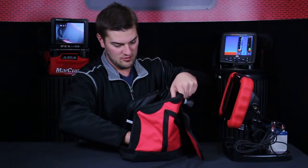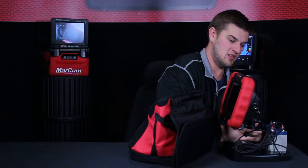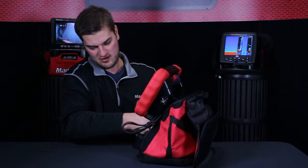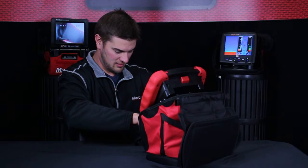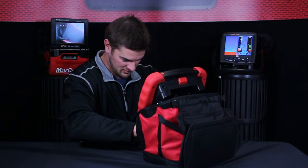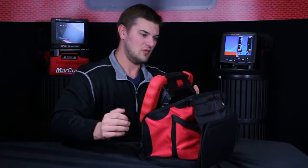So the RT will have this soft pack, and to put it in, you just want to make sure that the base firmly sits in there, and that you get everything lined up correctly and get that front lip of the soft pack with the Velcro in there as well, so you make sure that you can close the flap securely. So I have it in there.